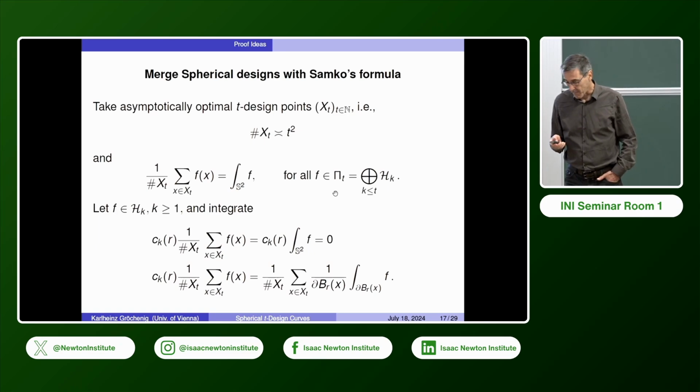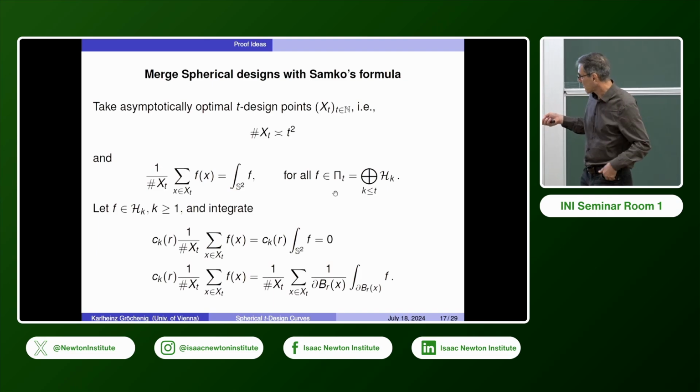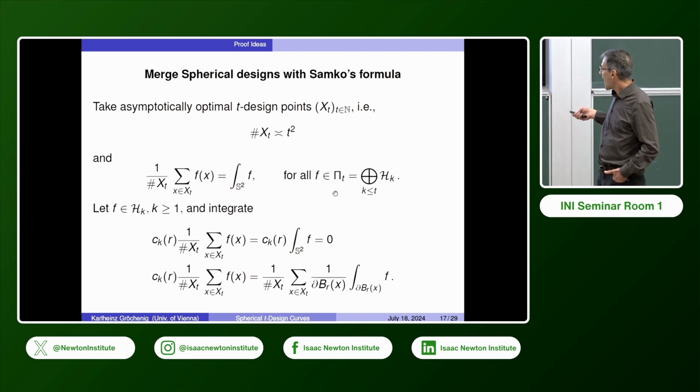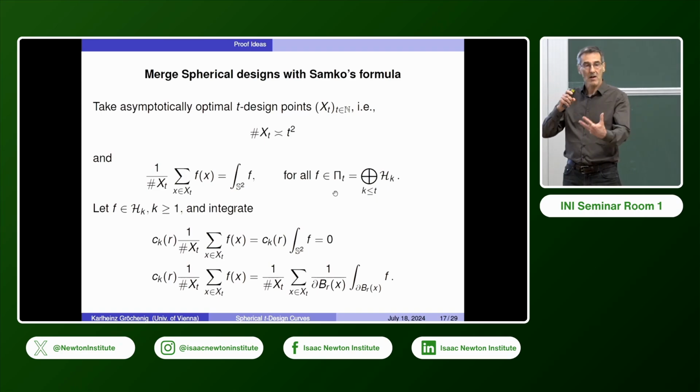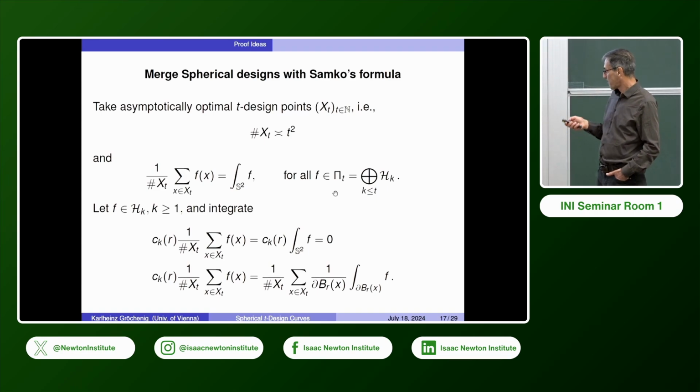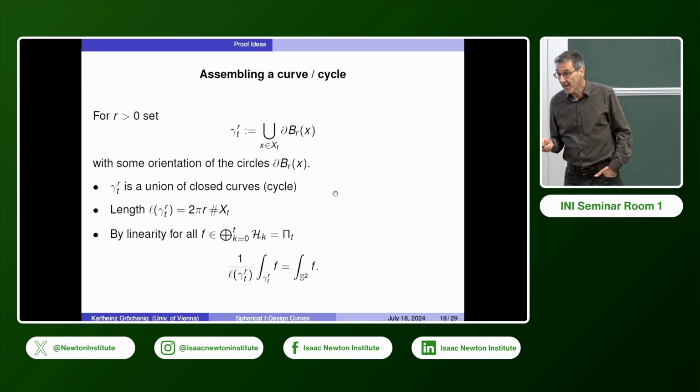So here we have gained something, because on this side we have a sum of line integrals, or you could say it's a line integral along a cycle, and on this side we have some average point evaluation. If we read this way, we get that the integral along a cycle for a polynomial in one of these invariant subspaces is equal to 0, is equal to the full surface integral. So let me summarize that.